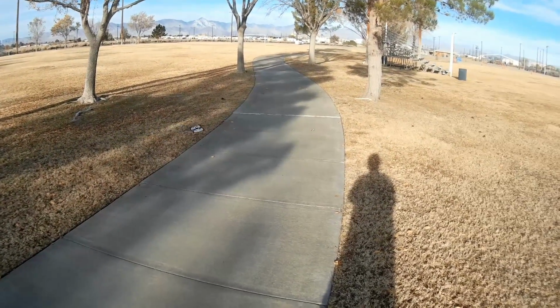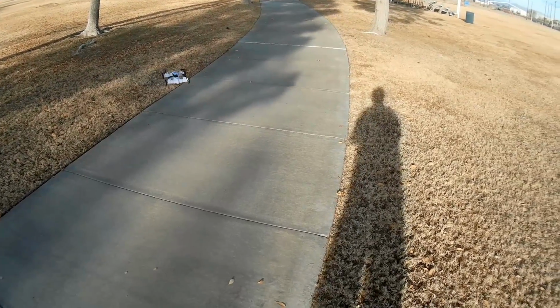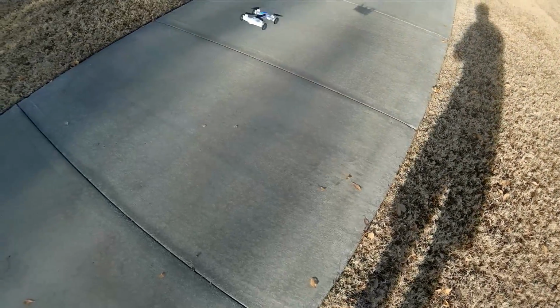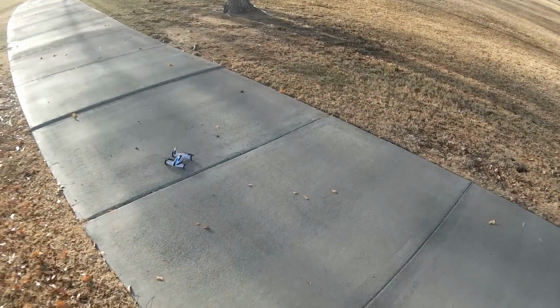And it's getting even more sluggish. I'm at 3/4 throttle right now. Night flying with the Syma X9 car drone. I don't know what you'd call these. Pretty cool. Let's fly it. So cool, huh?